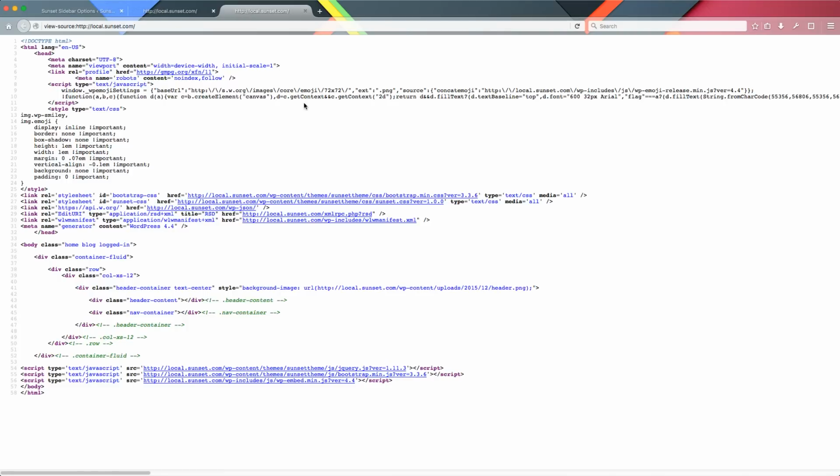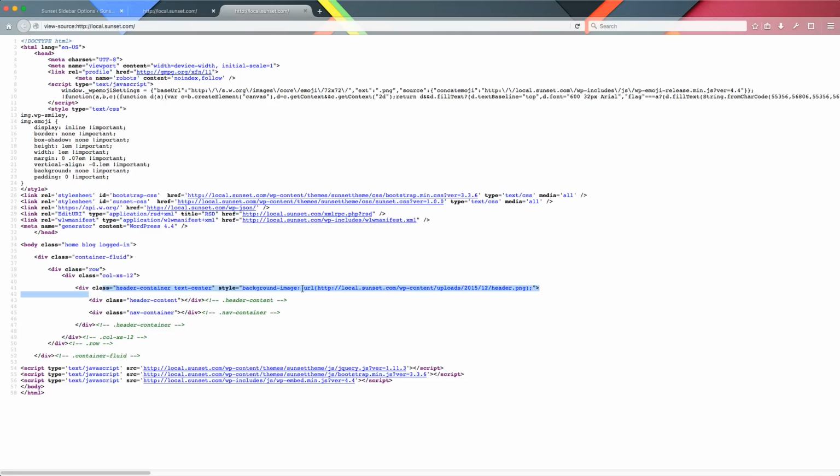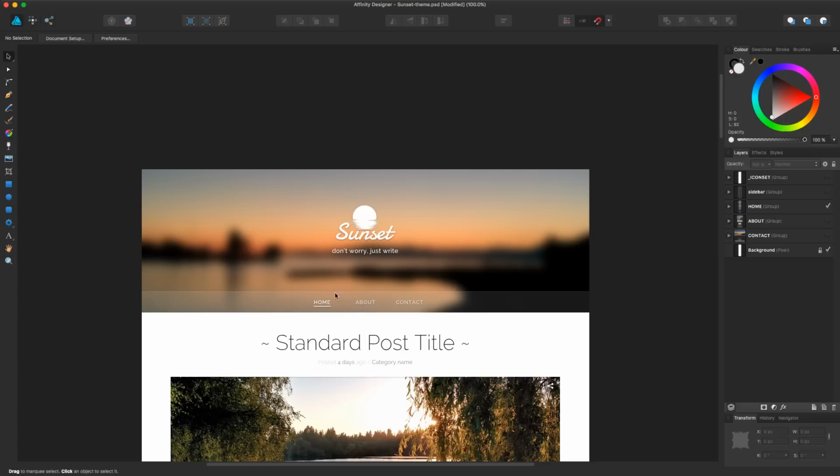Let's refresh the source code, and now we see that we have our header image, the actual PNG. If we refresh the front end, nothing appears because the header container div is short. Its height is basically 0 pixels because there's no content inside, but we don't want the height to be dependent on the content. We want this height to be always consistent.